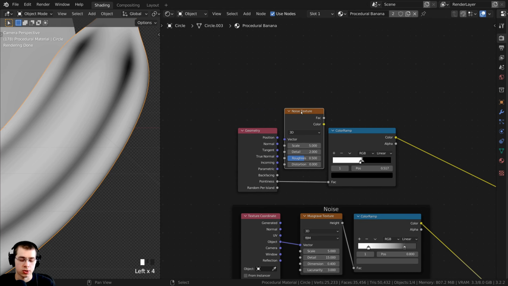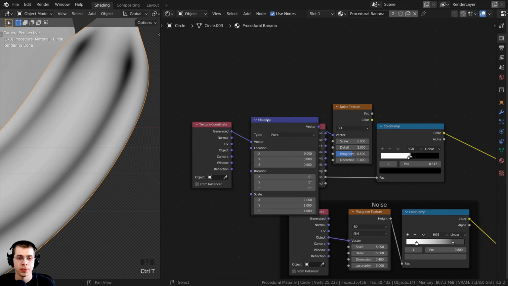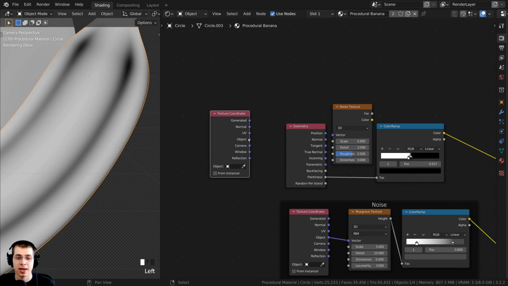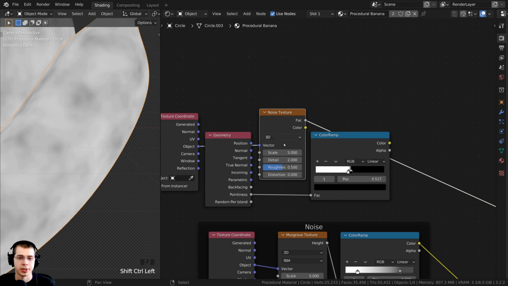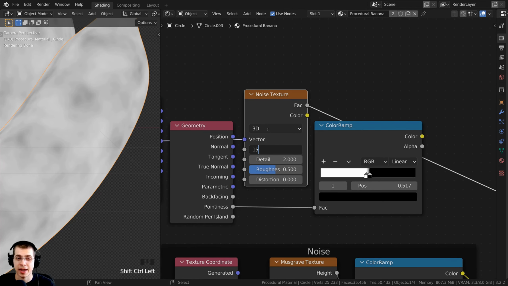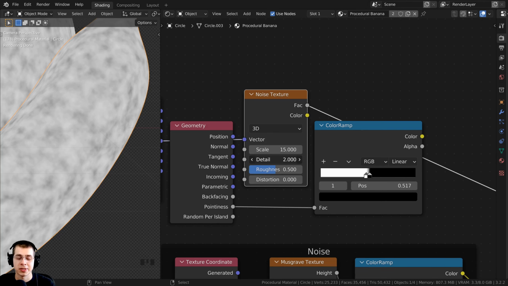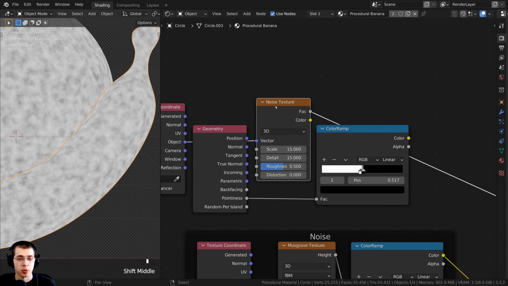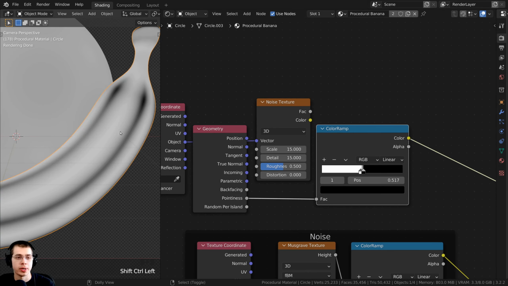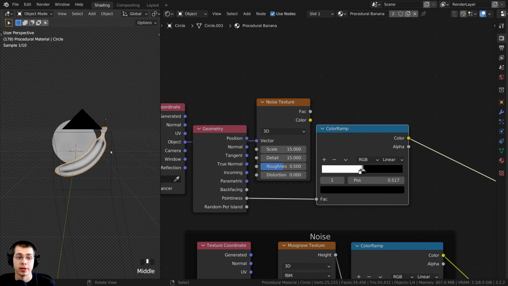And then with the noise texture selected, I can press Ctrl T, and then we can click on the mapping node and delete it with the X button. And then again, I want to plug the object into the vector of the noise texture. And then let's Control Shift and select the noise texture to preview it. So I'm going to turn the scale of the noise texture to 15, and then let's turn the detail all the way to the max, which is 15 as well. So I'm going to mix this noise texture with the pointiness value to give the pointiness value some noise.